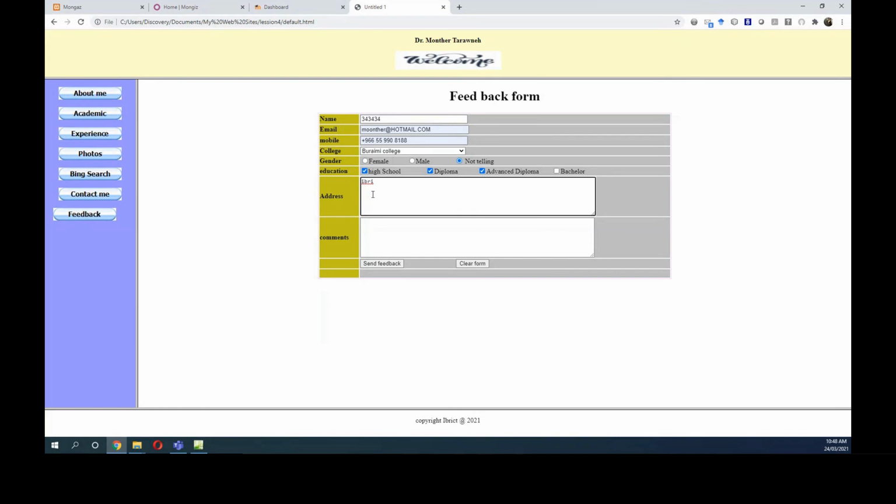Okay, and you can write my address is every, and write something like Al Murtafa, like this, and something. You write comments. Okay, this is no comment. You can say no comments from me. All good. And you can say send that. If you say clear, it will clear the form. It will delete everything in the form. Okay, it's supposed to delete everything. If you say send, it will take the data and send it to the database.